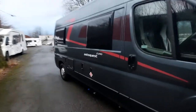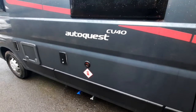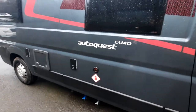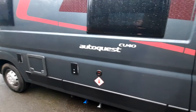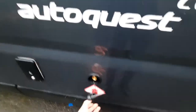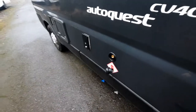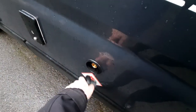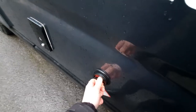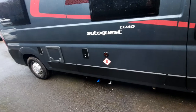Moving on to the side of the vehicle, you can see that this specific vehicle has been specced with a gas tank. So instead of using gas bottles, you can simply fill up the gas using a pump at a gas station. All you need to do is push in to release the valve — this is just on a wire — and then put the pump in and fill up. The best way of telling it's full is when you put the pump on, it'll go high-pitched, and once it does so, you know that it is full.